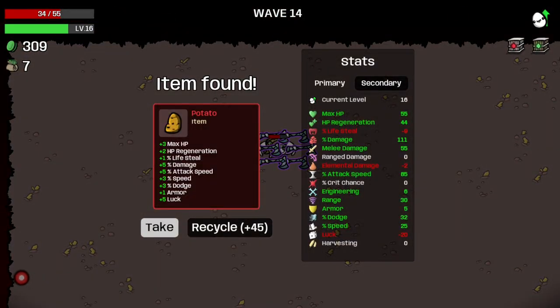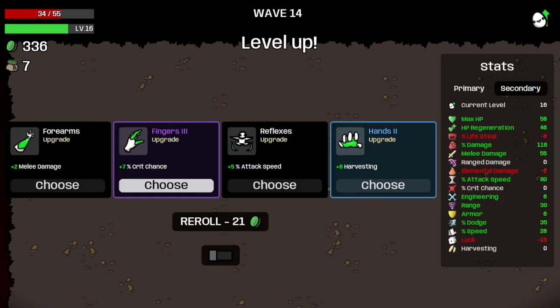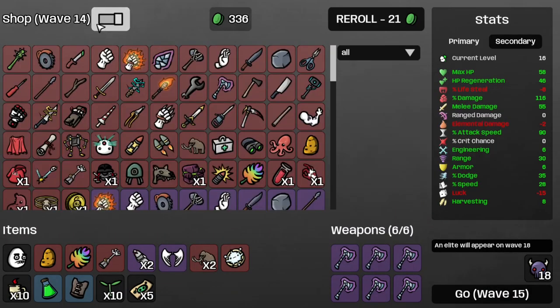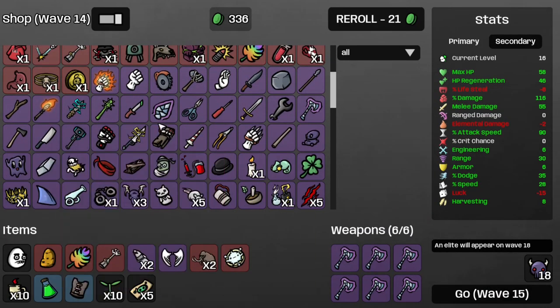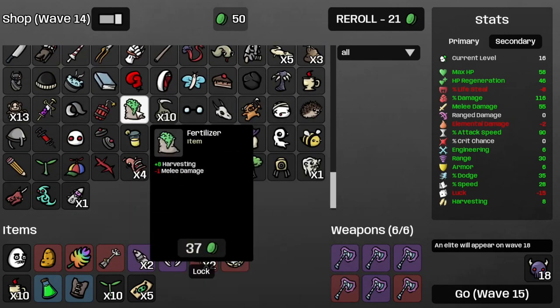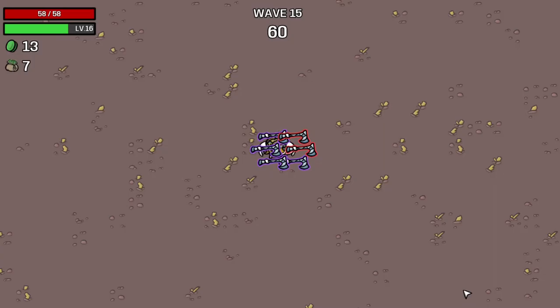And that's wave 14. Take the potato, and recycle the metal. And get some more harvesting, because we have none. So, let's upgrade the ghost stats to the tier 4 versions, and that's all we can afford to do. So, let's grab another coffee. And move on to 2015.